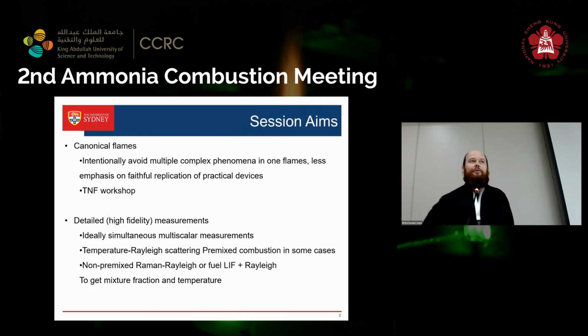Before we jump into this, I'll say straight away that right now, as it stands, we don't have any fantastic canonical flames with the sort of measurements that we would like to deliver to the modeling community for validation, where we can say we've got a nice suite of data that is published and ready to go. This is really a work in progress, and in this talk I'd like to show some of the potential candidates going in this direction, as well as some sample results that we've got.